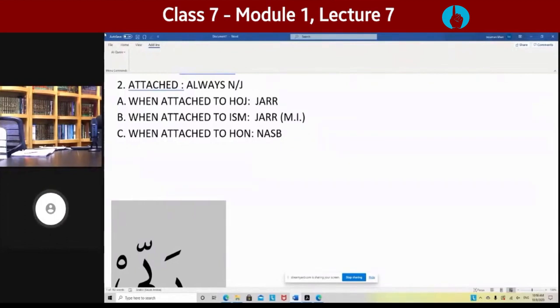So this is where we get the attached version of nahnu, because the attached version of nahnu can be nasab and it can also be jar. So if we want to make nahnu ismu inna, we would have to use the attached version na. This is why we get inna or innana. Either of those are valid, but we can't get inna nahnu because nahnu is rafa'. I hope that was clear.